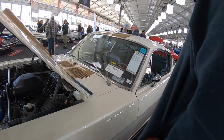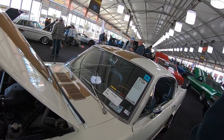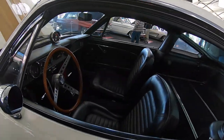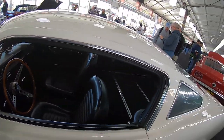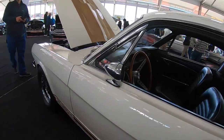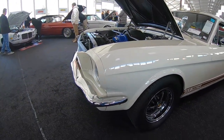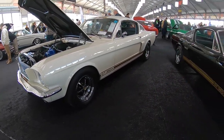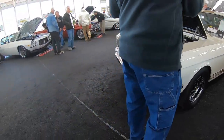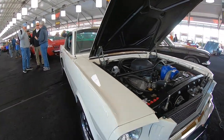And that GT looks like it's got a special cutout on it over there as well. This one's an auto? It's an auto? Ooh. What an interesting car. Looks nice on the inside, that's for sure. Yep, little Hertz logo on the wheels. See, you've got the Hertz logo caps on them and stuff. That's pretty cool. This one got the automatic.